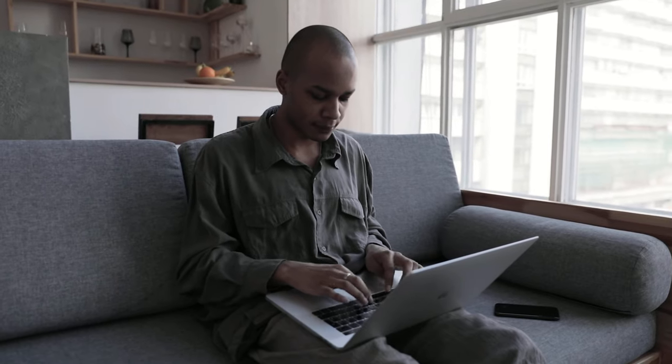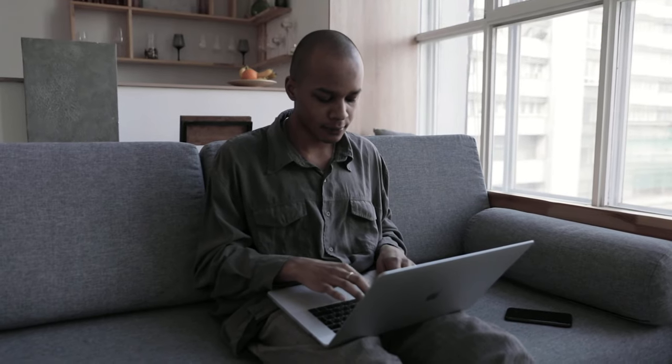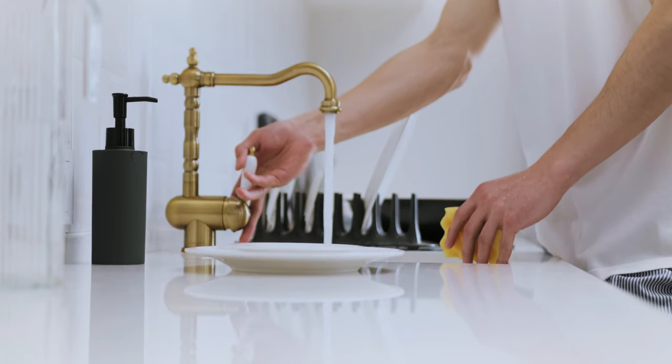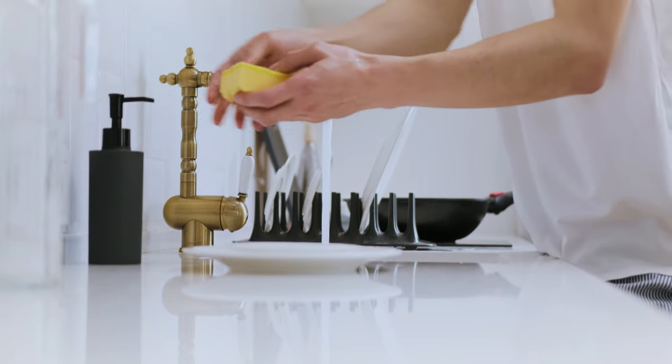We don't have cable, but cable runs anywhere between $150 to $250 depending on your package. Cable companies often have deals if you sign a contract, like throwing in HBO. Internet — we pay $89 a month, not including taxes, and that's kind of middle-of-the-road speed. Water and sewer: we have public water and public sewer, and our bill is usually between $75 to $85 a month. You would save if you had a well or septic at your place.